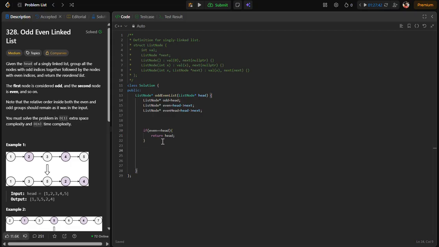Otherwise what we will do is we will run a while loop and we will check that this is not equal to the null pointer, and on the other hand we will check next also that this is not equal to the null pointer.